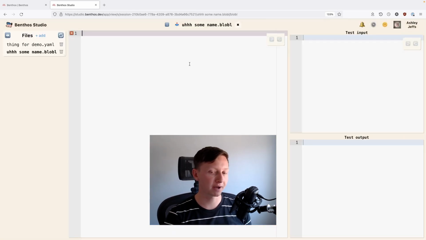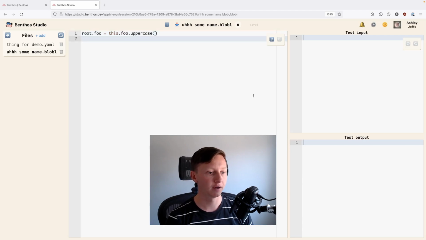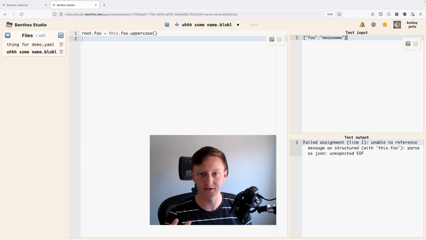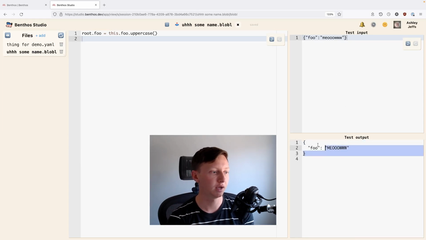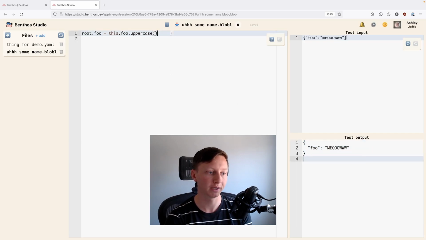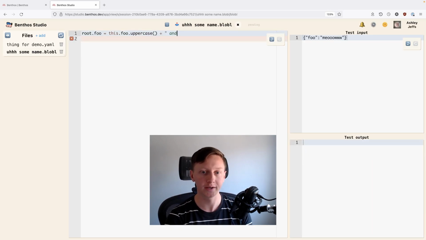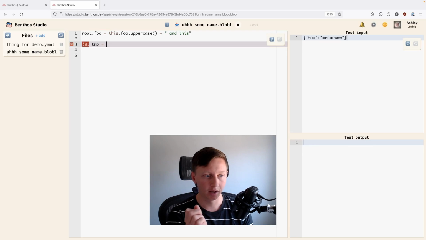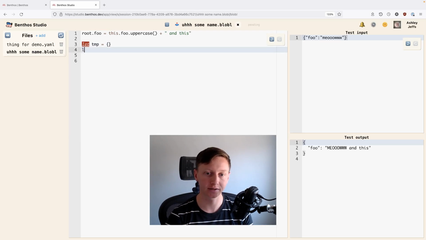Next thing I'm going to do is I'm going to go back to my session and create a Blobland mapping. So the visual tool for Blobland mappings is slightly different. What you get here is your window for writing in your mapping. There's no visual tool for this as of right now. So you're just writing in your actual Blobland. And what you can do is you've got on the right a test input window where you can just put in some arbitrary data that gets fed into your mapping. And then you see the test output as you edit.